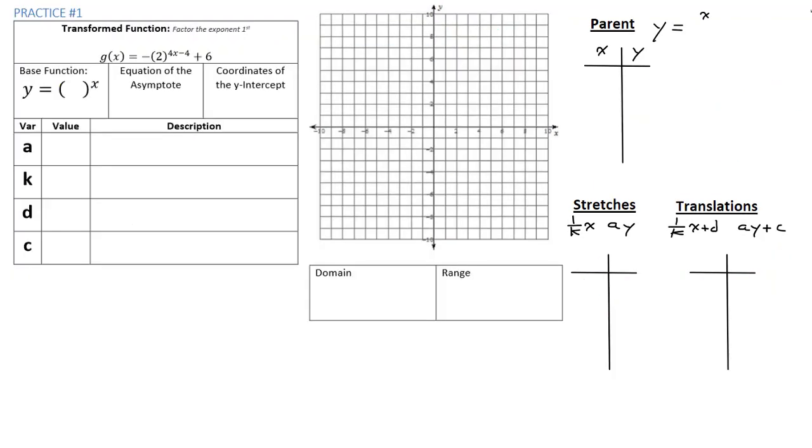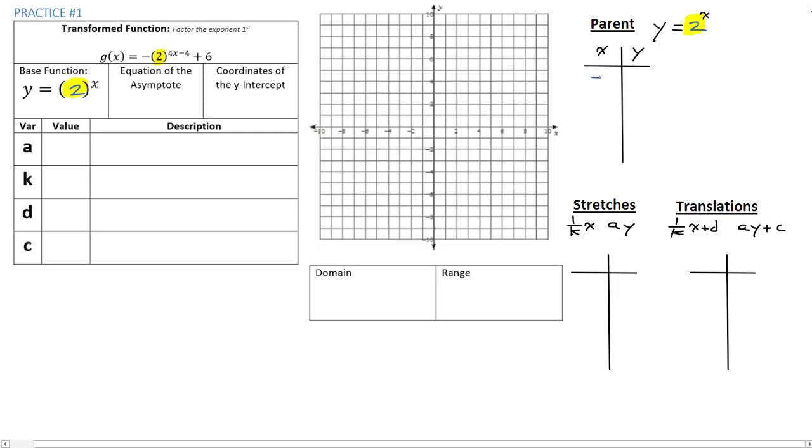All right, let's do another one with a base of 2, because that's a real common one. So I'm going to do one more with a base of 2. So that's my base there, right? So that is our starting function. We have to identify that or we can't really go any farther. So we're starting with 2. That's my parent function. So you can start with the same coordinates we did before, right?